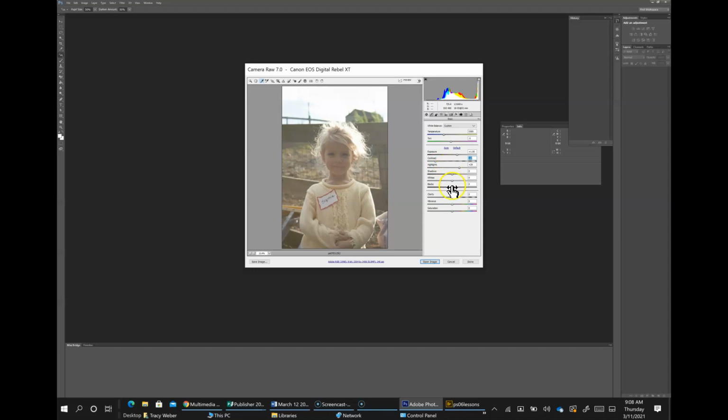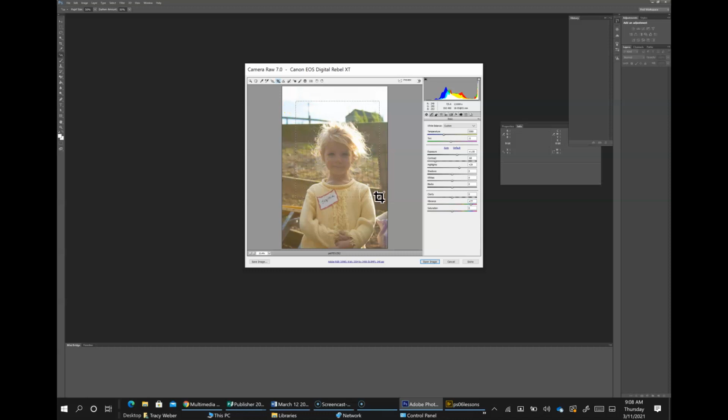Vibrance slider right here. Oh wow, that's really cool. Really brightens the colors. And then crop, and click and drag an area that is a little closer to the girl's face. So right here is crop. I'm going to do this.